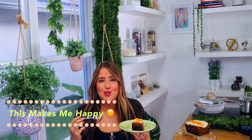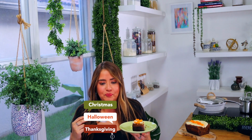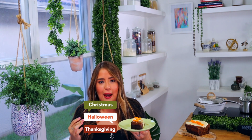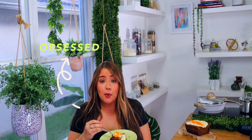This just makes me so happy. Honestly, this is like Christmas, Halloween, and Thanksgiving all wrapped in one beautiful little pound cake loaf pan. Guys, I hope you really do enjoy this recipe. I am obsessed right now.